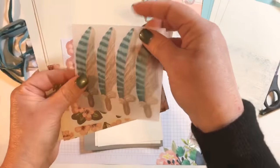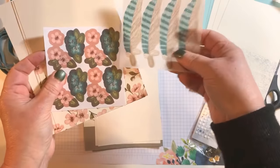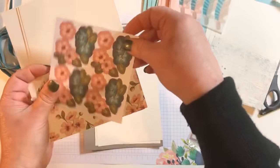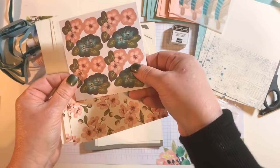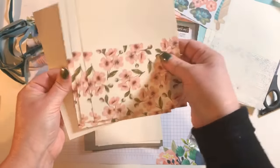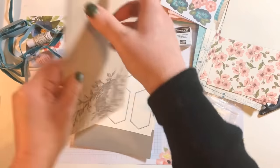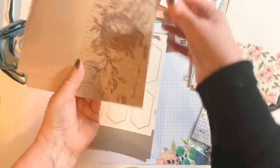Looks like we've got a couple of die cuts in here. Now these are great for using those glue dots for. I do like to use them for that. And again, some more die cuts that we'll punch out. And a couple more cards. And here's one final design here. Okay.